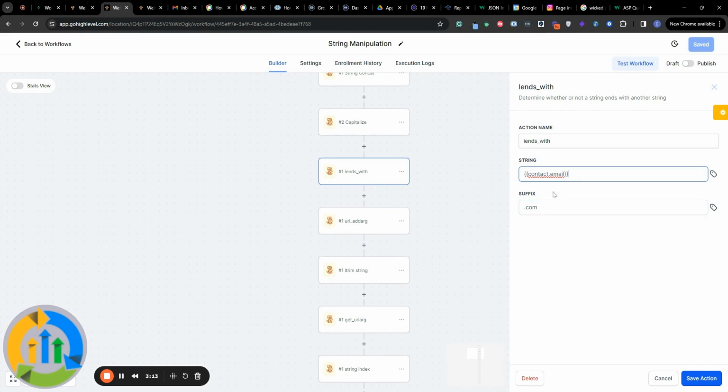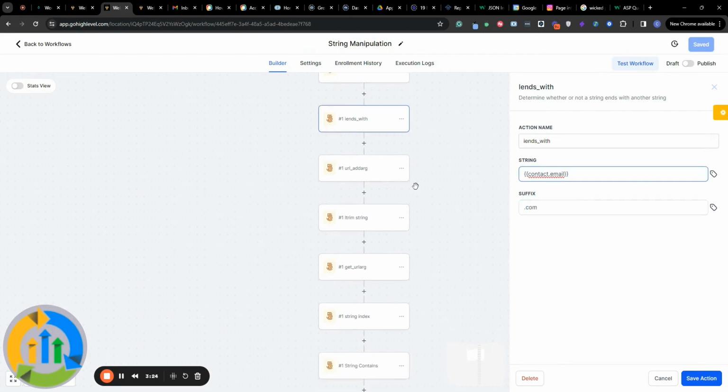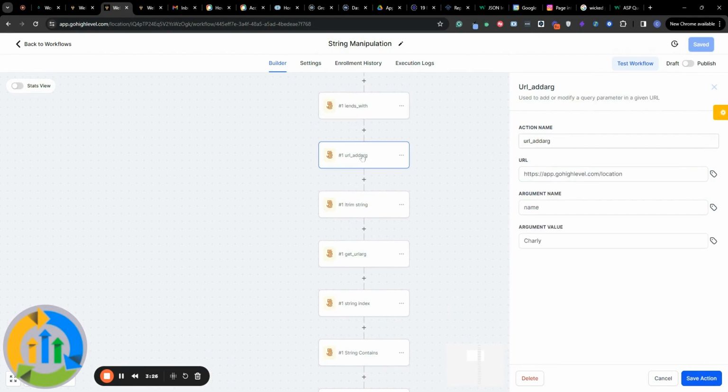Basically, this one will return true or false depending on whether the suffix is actually at the end of the string that we've passed as a parameter. Then we have the URL add argument. You can use this one to pass parameters to a link. You can use this in the case where maybe you have a form and we want to pass some parameter on the form.